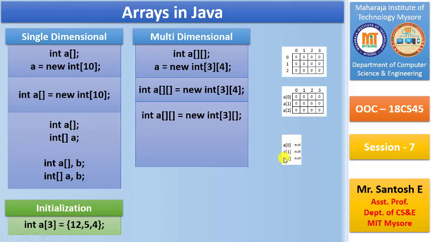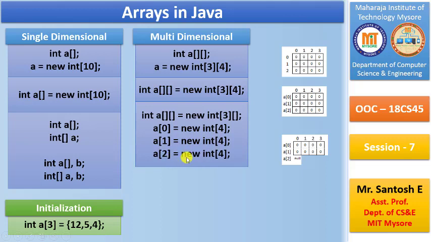I'm going to have 3 rows. Now all these 3 rows currently have 0 columns, hence right now they point at null. So now I'm going to allocate memory for a of 0. The way I was doing a equals new here, now I am using a of 0 equals new, that is the first row of 4. Hence, 4 blocks of memory will be allocated. And I can allocate for the second row as 4 blocks, and for the next row as 4 blocks. So I can do it independently, or all together.